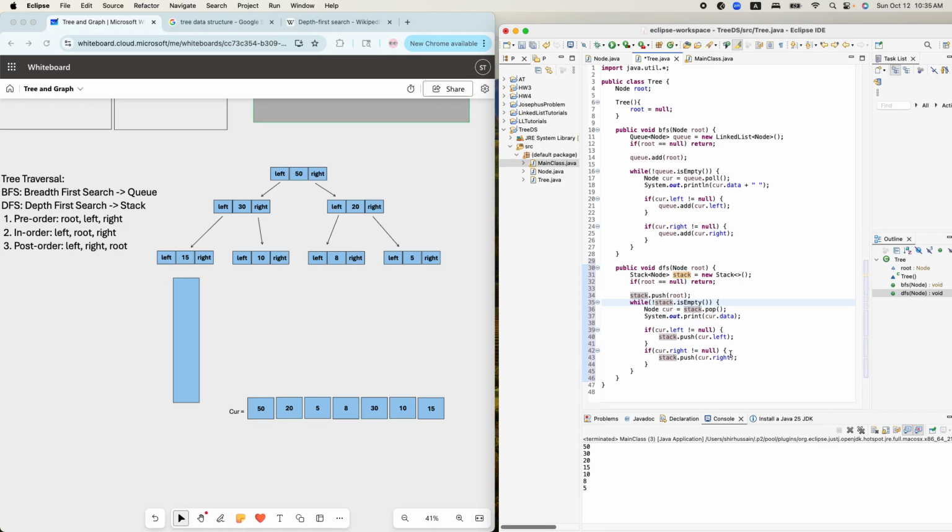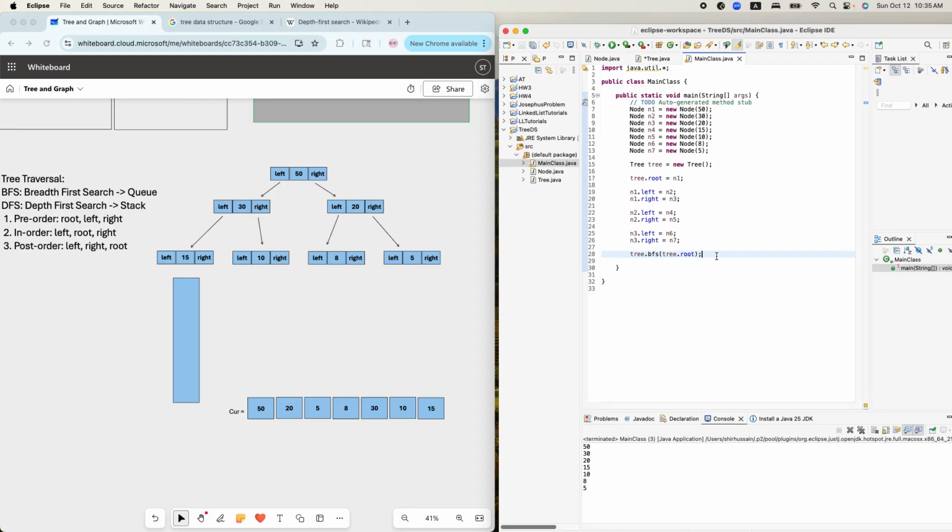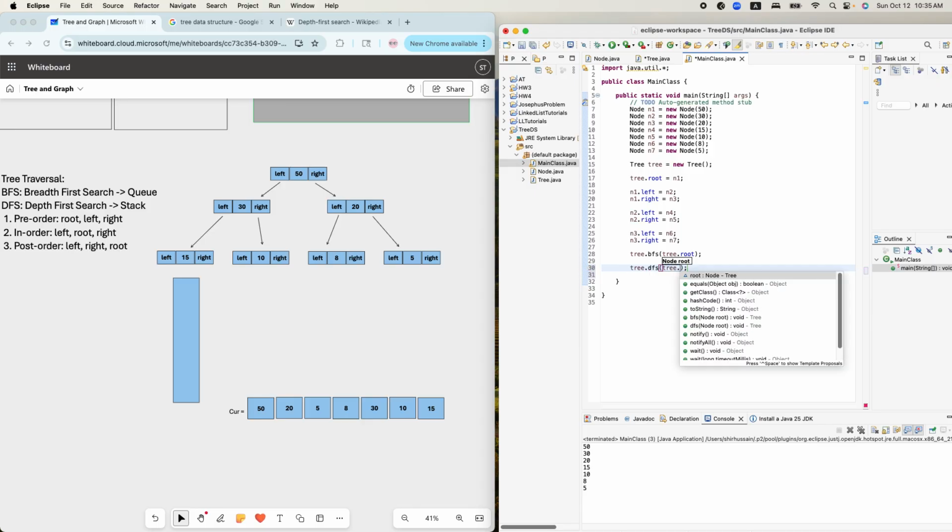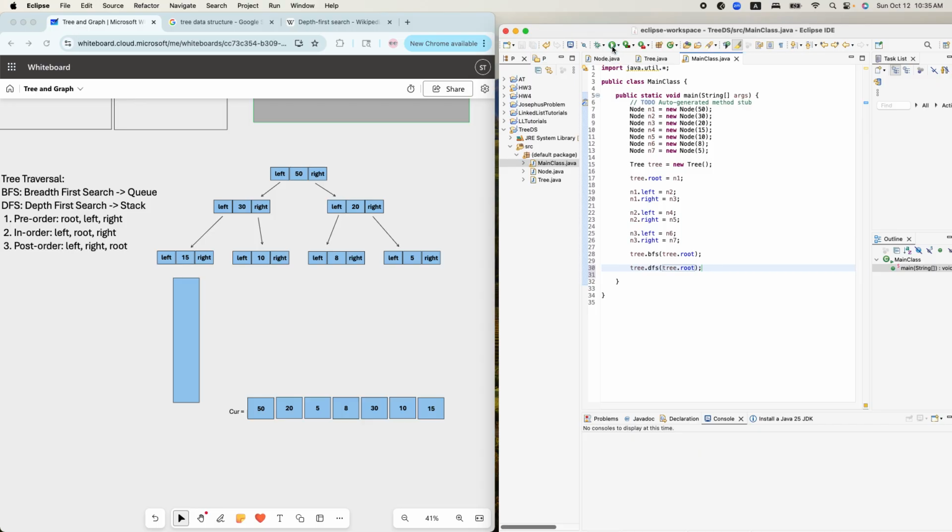So now let's test this in here and see, does it really check every node or not. So we say tree.dfs, tree.root.